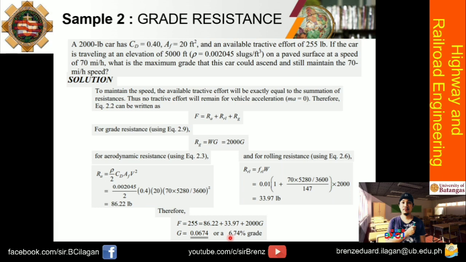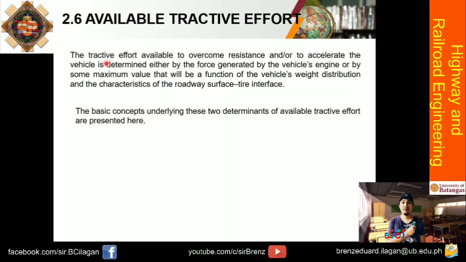Okay, next topic is what we call the available tractive effort. So what is available tractive effort? The tractive effort available to overcome resistance and or to accelerate the vehicle is determined either by the force generated by the vehicle's engine or by some maximum value that will be a function of the vehicle's weight distribution and the characteristic of the roadway surface or tire interface. The basic concept underlying these two determinants of available tractive efforts are presented here.